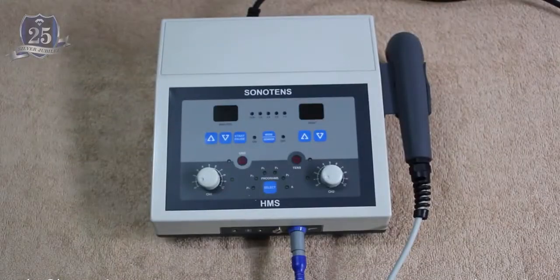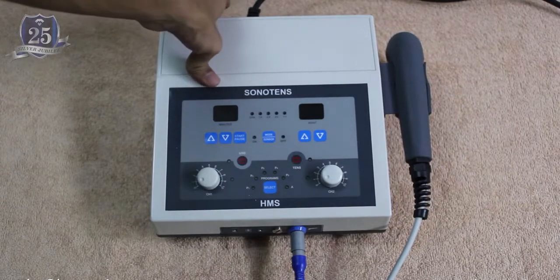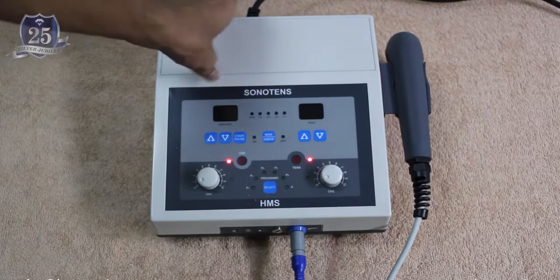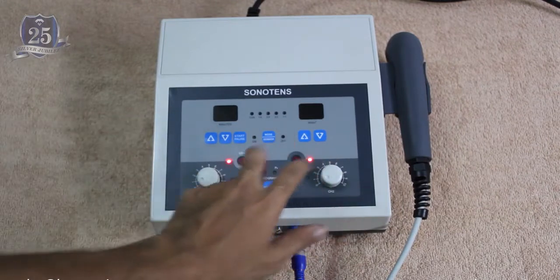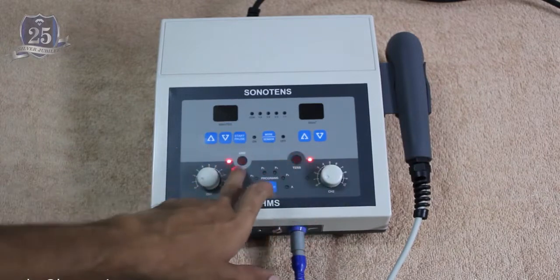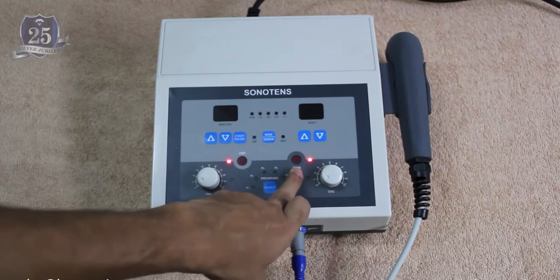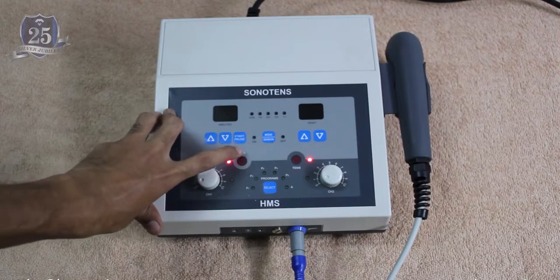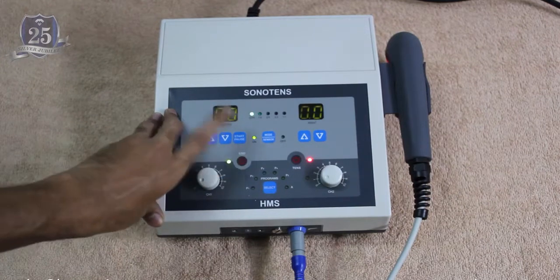Switching on the machine is very simple. You have to plug in the power cable to the back of the machine, and you will have a power button to the back. You just have to switch it on, and now the machine is on. So you will be having 2 different power buttons to start ultrasound separately and TENS separately. So this one over the left is to start up the ultrasound, and to the right it's to start up the TENS. Okay, now we'll be starting it with the ultrasound first. Now this button is used to start ultrasound.